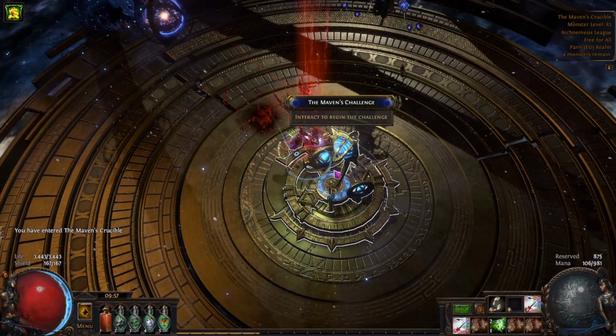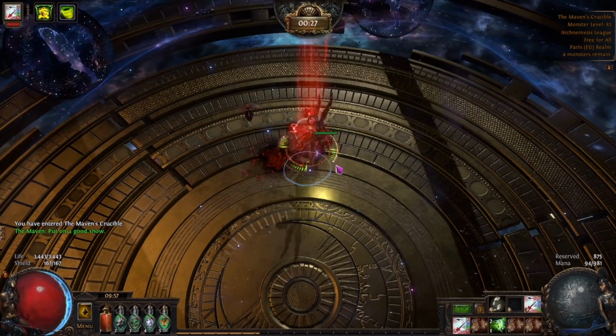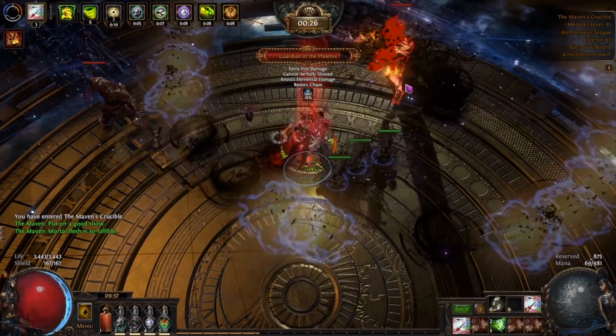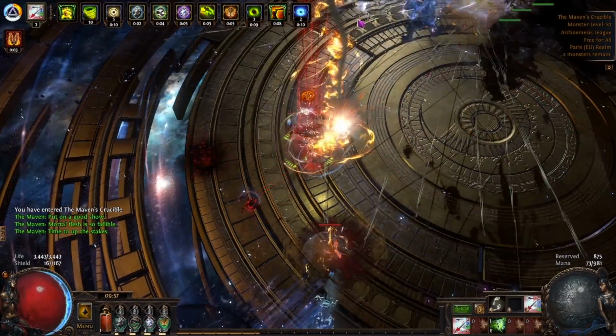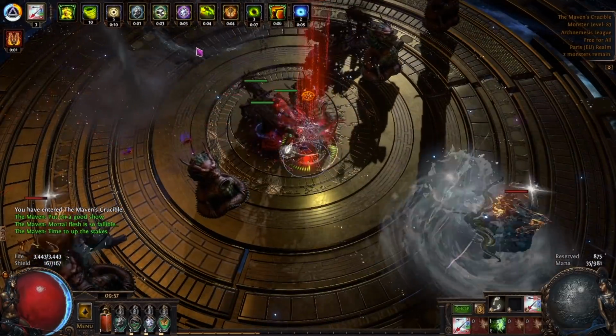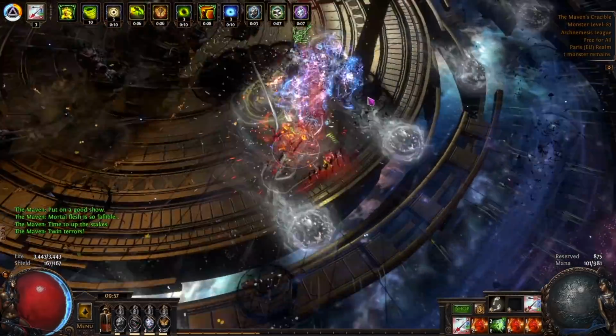Then you can get a better bow with higher EDPS and possibly an additional arrow, better jewelry with more life, more attributes, more everything. You can also get a Watcher's Eye with precision crit multi, and if you're feeling extra softcore, you can even replace Grace or Determination with Anger and use an Anger crit multi Watcher's Eye that gives up to 50% crit multi.